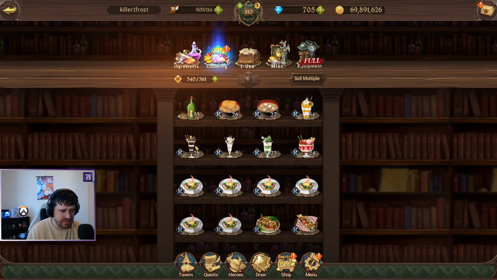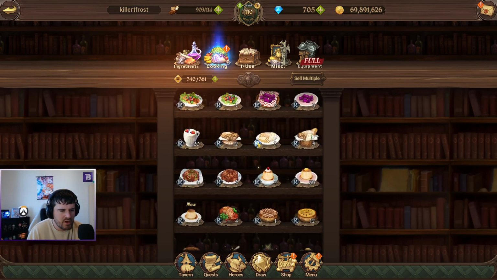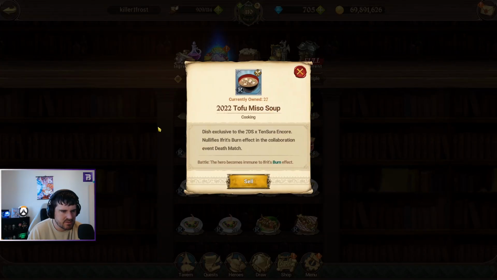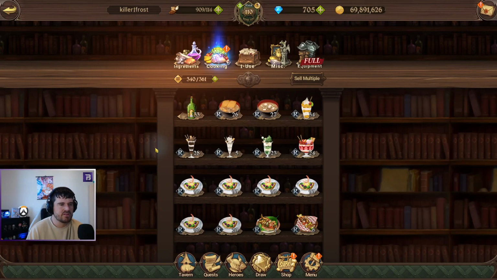34, 24, 23, 5. Okay, so you want to be using these. Sorry guys, I'm just a bit tired today. You want to be using those because this will give you... What are these? Okay, this is the stuff from the collab. All right. Yeah, using these will give you more resources, which you definitely want.